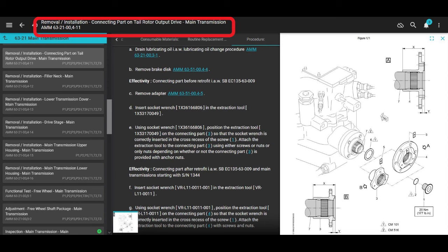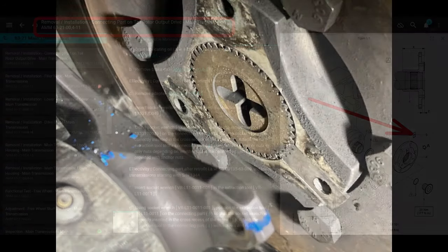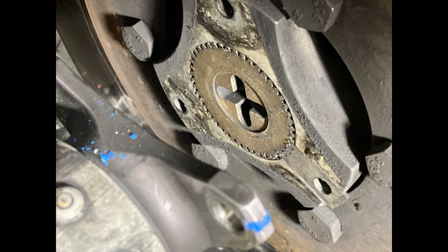This is in chapter 63-21-00-411. It tells you to put that in there. But we're not attaching the connecting parts. This isn't part of the connecting parts. I guess it is. It locks the nut in that holds the connecting part onto the transmission, and the torque is only like 120 inch pounds, so it's nothing crazy. So if you don't have the lock there, the thing could come undone and fly apart.